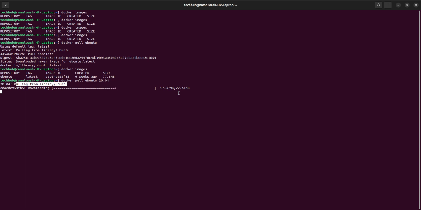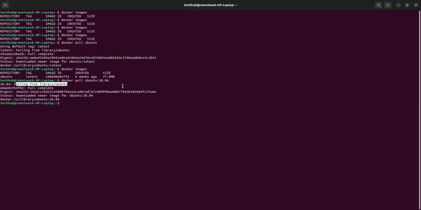And this image ID will be your local image ID. Docker will assign some ID internally. Whenever you pull an image into your local repository from Docker Hub, your Docker assigns one ID for the image.